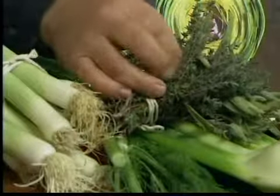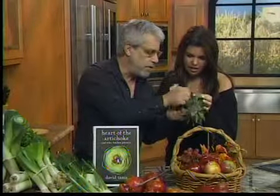Perfect. Fresh herbs, we still have. If you have a garden, there's still a little sage out there, just in time for Thanksgiving. And fresh thyme is still good, a wonderful herb for seasoning potatoes and lots of different things. Smells good, too. The sage smells really good. It clears your sinuses. Check out the smell of the thyme, though. You can smell it now that I've just pinched it. Smells good, no? So you get to know the difference between fresh herbs and dried herbs, although dried herbs definitely have their uses.